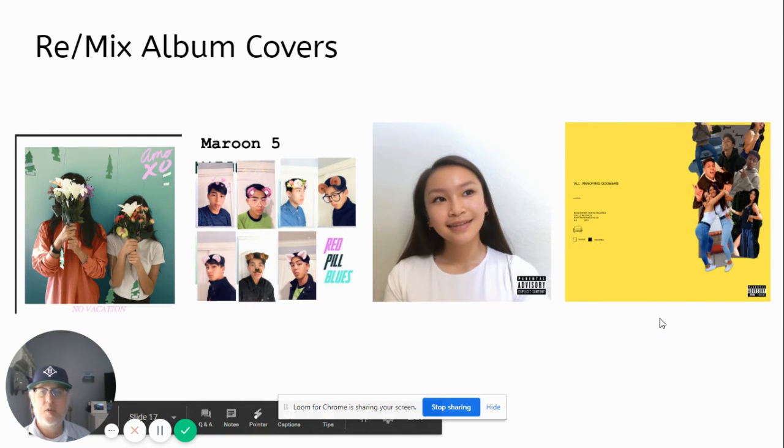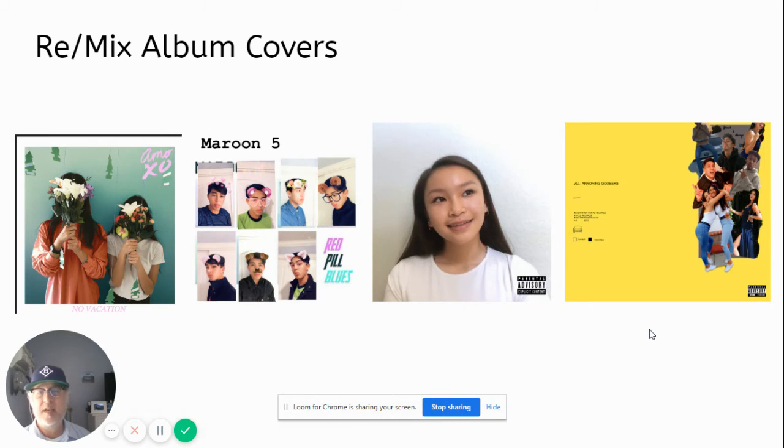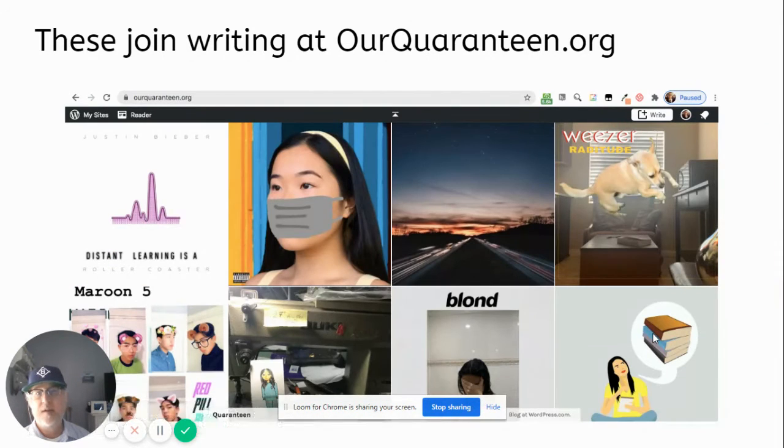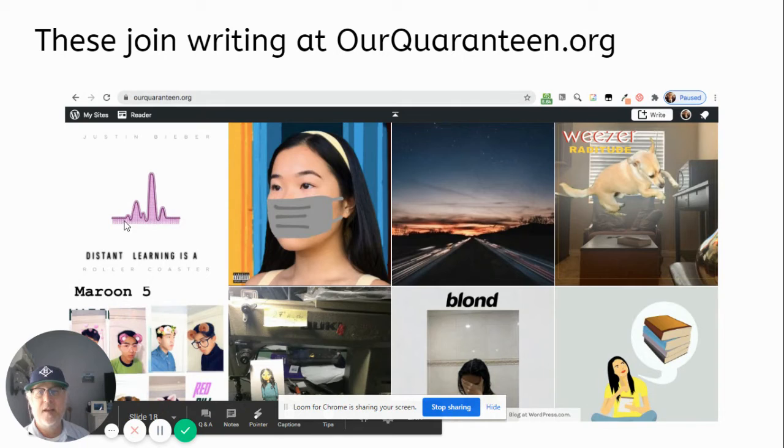The students just really enjoyed it. It helped them come to grips with what's going on. It helped them take something that they understand and know, which is a specific music artist, transform it into their own world, and then use it as a part of their learning. You can see that a lot of these became the cover work for their pieces of writing on our blog right here, which was really cool.